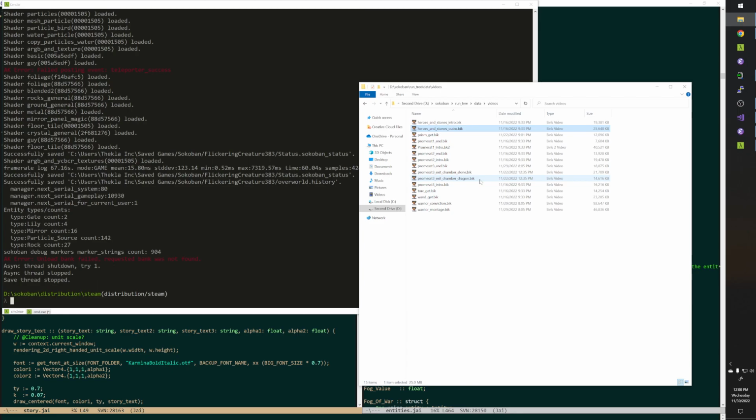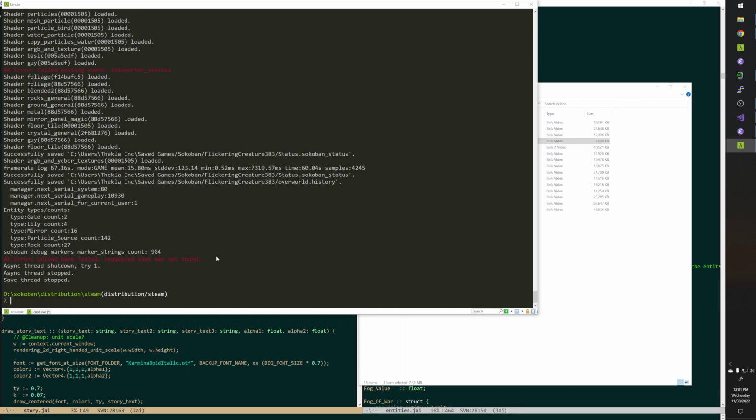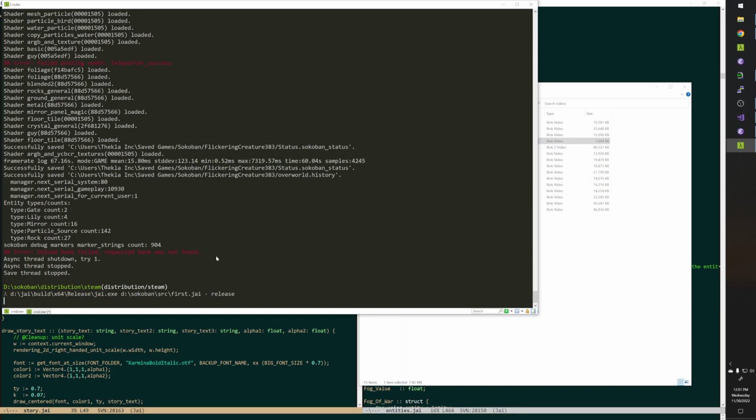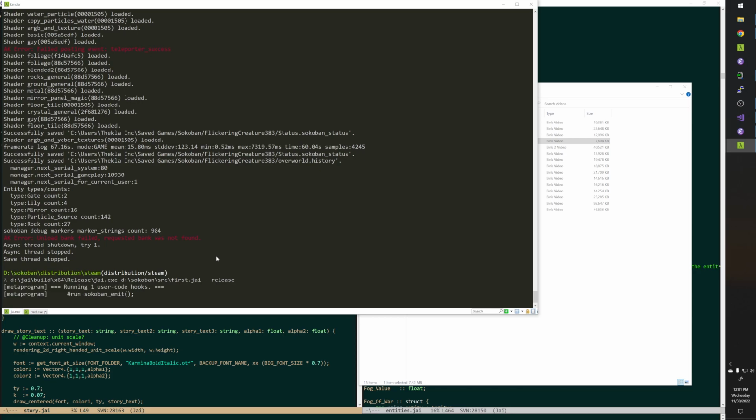Heroes and Stones outro. Heroes and Stones intro and Heroes and Stones outro both need to get placed. Prism get, torque get, wand get, exit chamber, and ending cutscenes. So it's a lot. You know what? Let's, for our own enjoyment, make a release build because LLVM is slow. It will take forever. But this will be for our smooth editing fun times.